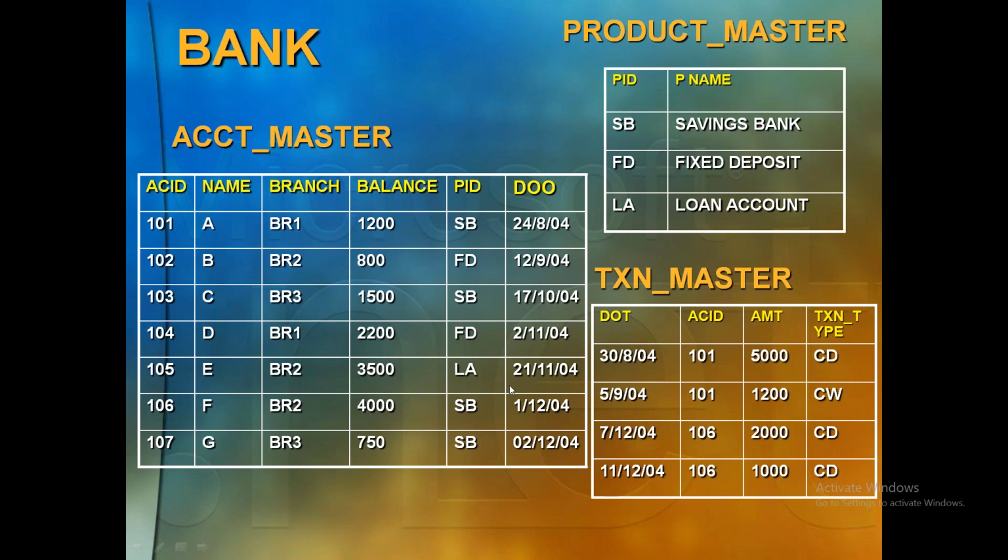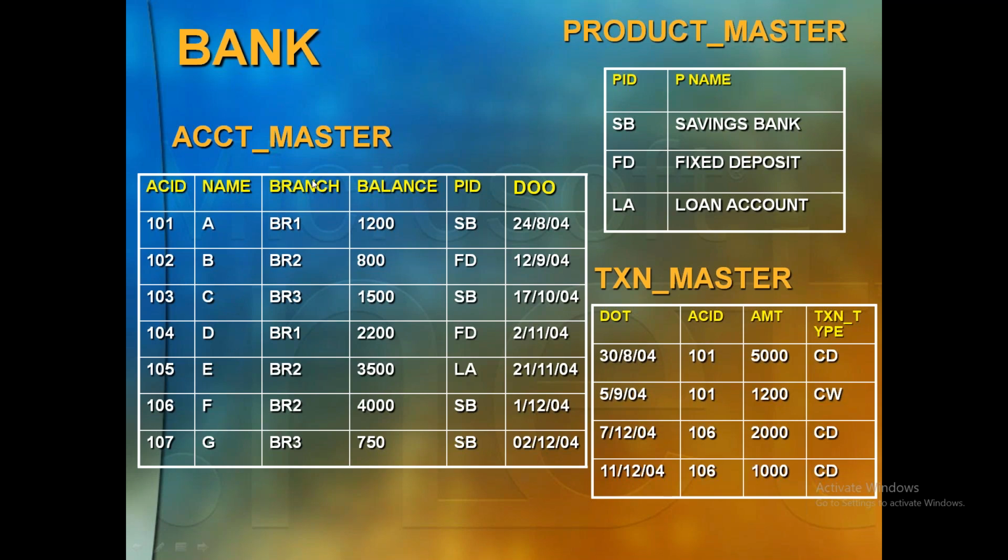Or I wanted to know what is the cash deposit done by the given customer, and what is the cash withdrawal done by the given customer. I wanted to know their names. So again, you have to go to these two tables and get the data. Am I clear? And I wanted to know the number of transactions done by each and every customer. So 101 has done two transactions, one cash deposit and one cash withdrawal, and 102, that is B, has 0, and C is also 0. I wanted to know their names and the number of transactions that they have done.